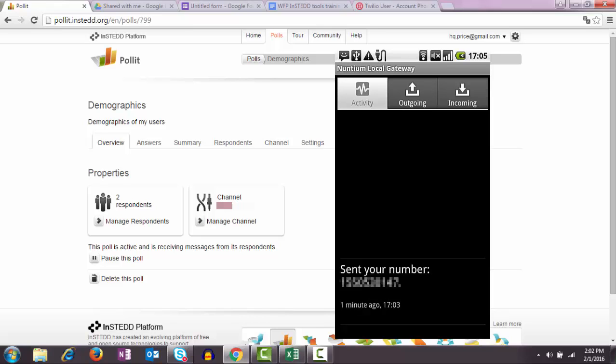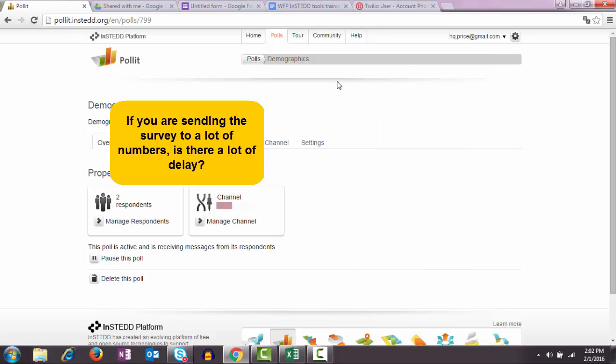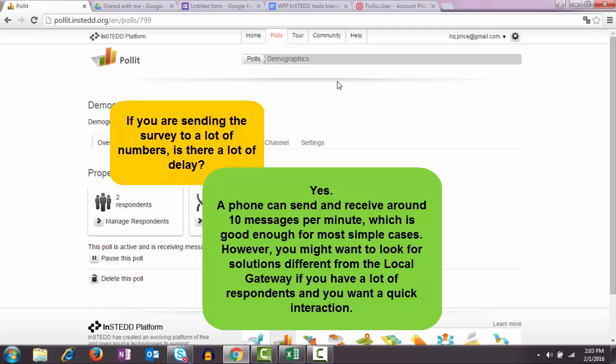Basically, here on the local gateway screen, you can track everything that's happening. If you're sending to a lot of numbers, is there a lot of delay? Yes. You can send about a dozen per minute or so. So if you want to reach a lot of beneficiaries at the same time, you might want to look into other methods besides the local gateway.